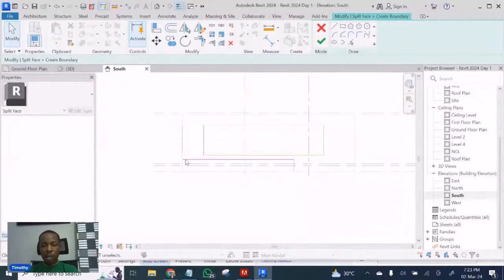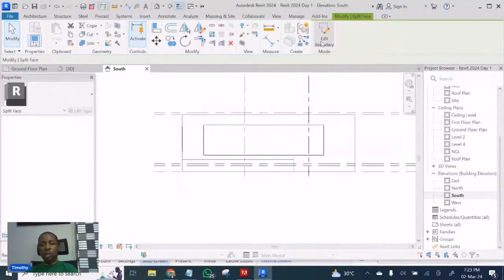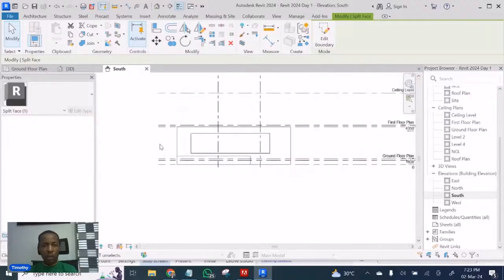But this particular one now will work because it is from this edge to this edge. Let me finish it so that you see what I'm talking about. Can you see? This one has worked successfully. But if you stop somewhere at the middle, it will not work. I'm sure you understand what I'm talking about.